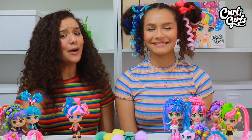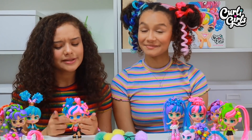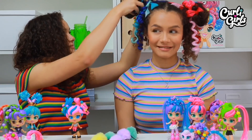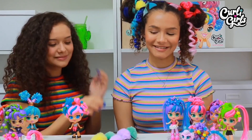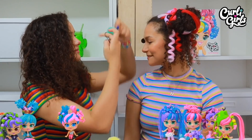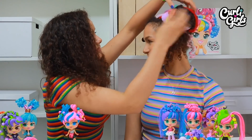There it is! Now I'm really lucky because Hazel already has lots and lots of crazy curls, but Millie also has some beads in her hair. So for that, we're going to use pom-poms! Okay, I'm all finished and now it's time to take a look at Hazel's crazy hair.